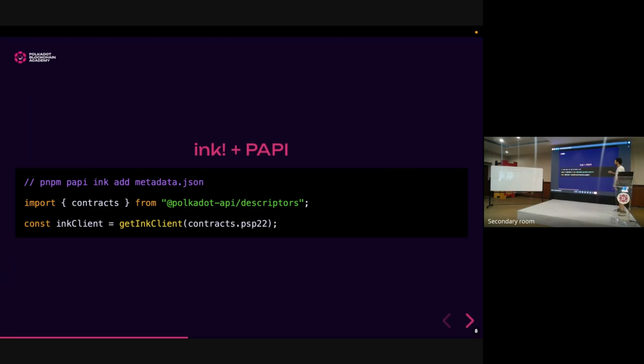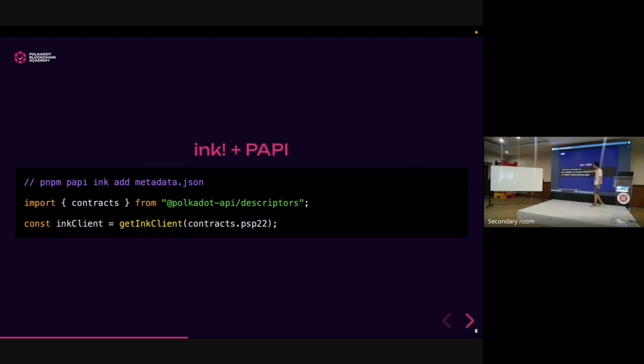So you do pnpm papi ink add, and then you put the metadata that gets generated from the contract. What this will do is create a contracts property in the Polkadot API descriptors that inside will have each one of your contracts that you have added here. And this PSP22, by the way, is inside the metadata JSON. The metadata has the name of the contract in it, so it just uses that.